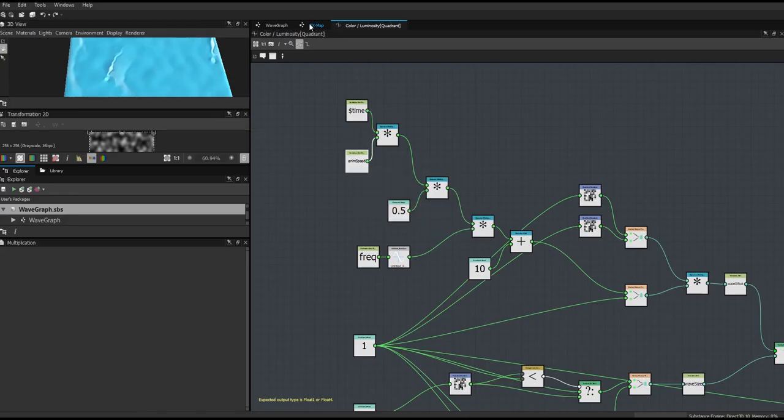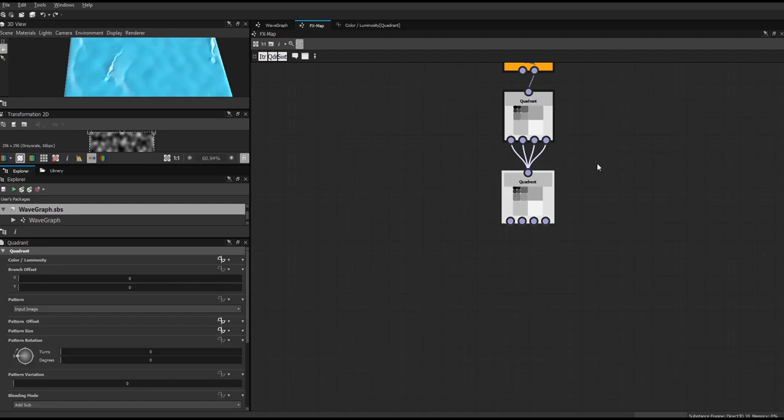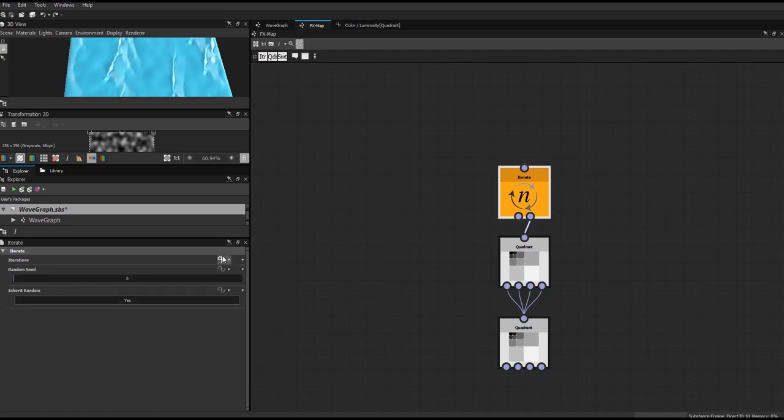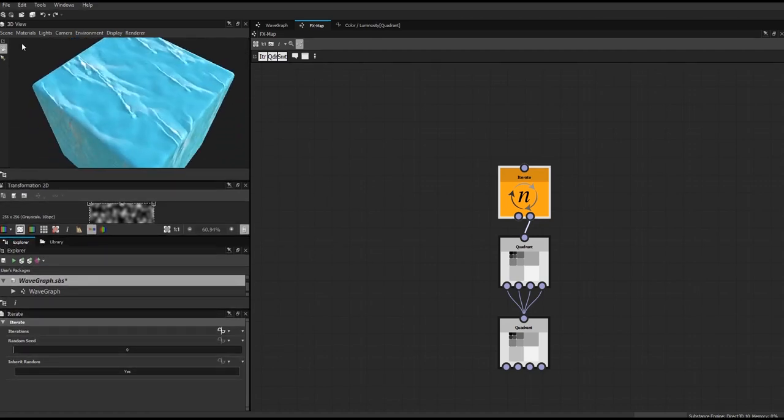And finally, we are going to come in here into our iterations. And all we need to do is just add that function in there because that's just going to be a direct one-on-one thing. It doesn't need anything extra.